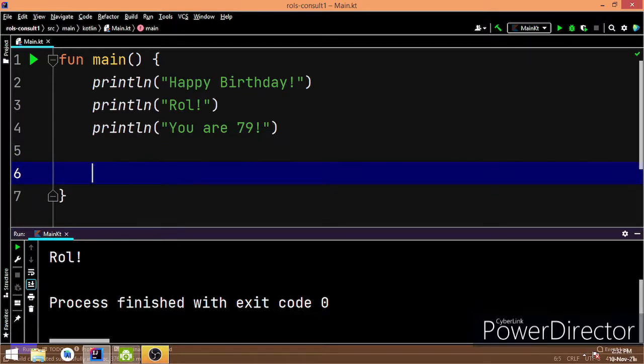Now, before we move on, I would like to make mention of something vital when it comes to programming. Call it a comment. Commenting is very, very important in programming.